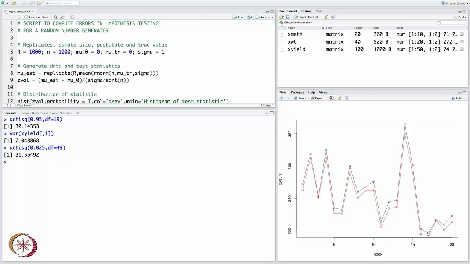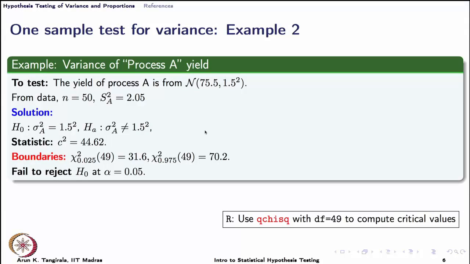So, this is the left critical value, and then to determine the right critical value, we supply here 0.975. This now constitutes the acceptable region. 31 point something and 70 point something is our acceptable region, which is what I have reported here in the slide for you, 31.6 and 70.2. I have just rounded it off to the first decimal.